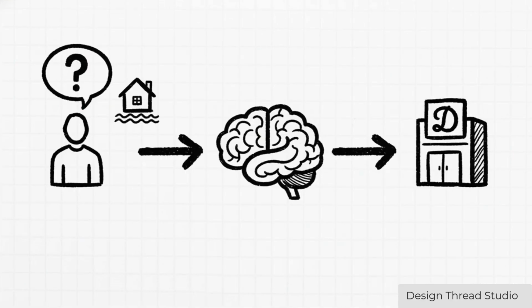Imagine a potential client literally asks their phone, "Hey AI, who is the best interior designer for modern coastal homes in my city?" For the AI to pick you, your online footprint needs to be dialed in so it can clearly see your niche, your process, and your amazing results. It's all about feeding the machine the right info so it sends the right clients your way.